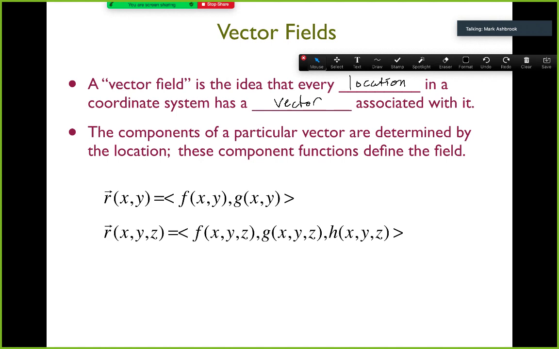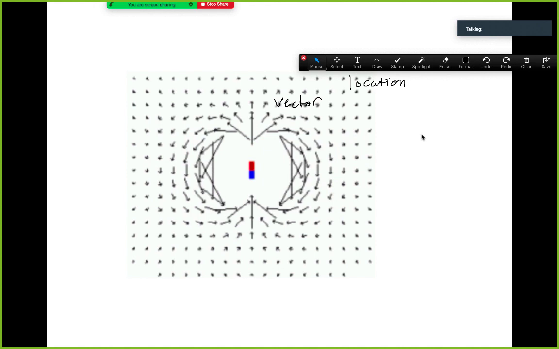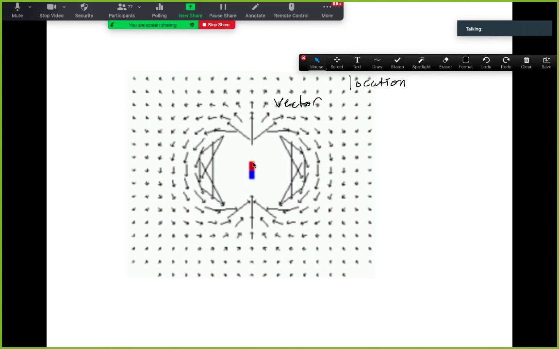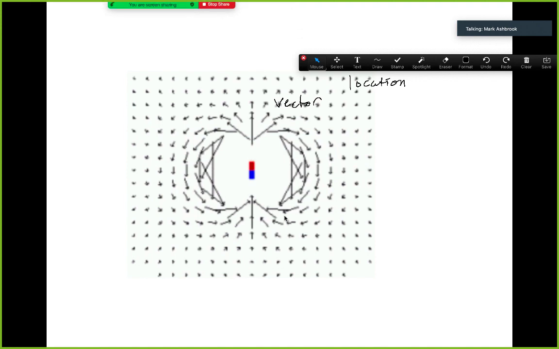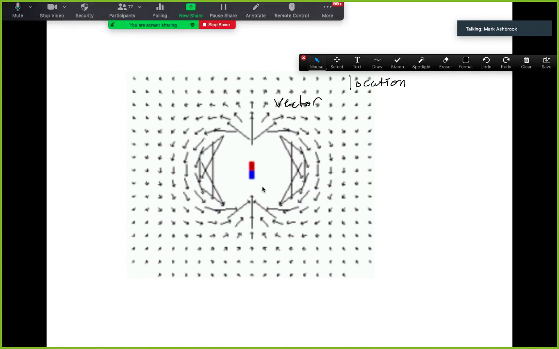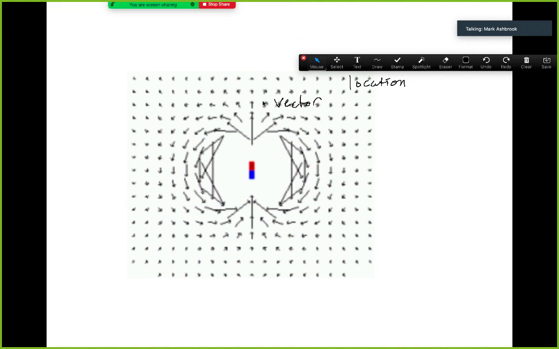So we've got the R2 version. This is location in the plane, which gives us a two-dimensional vector. And then location in space gives us a three-dimensional vector, just like the ones we were just working on. So that's just an overview. There's a dipole, like a magnetic dipole vector field. Blue would be the positive side, red would be the negative side. So repulsive of electrons here, and attractive of electrons on this side. As you move further away from it, the strength of the field decreases, right? So you have smaller vectors away from the magnet.